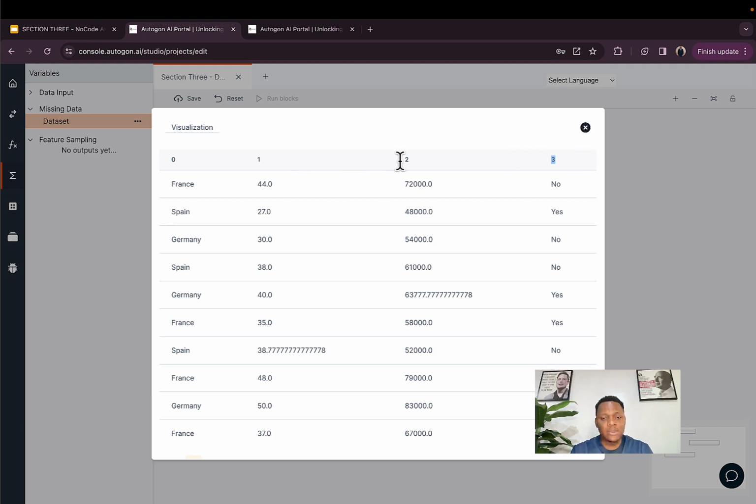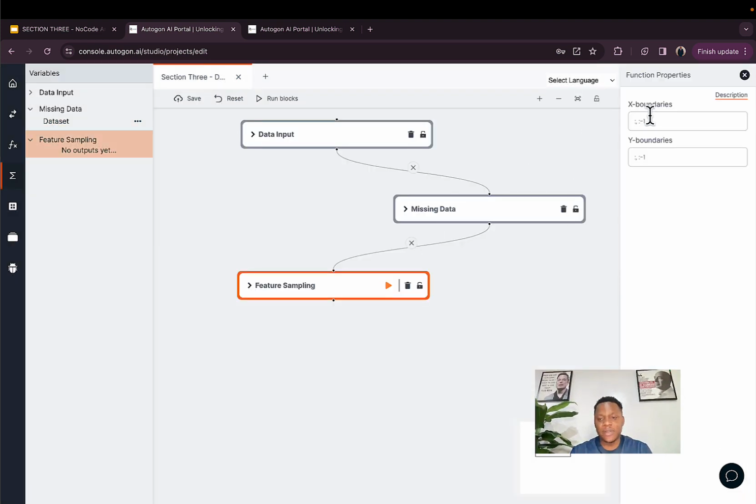So 0, 1, 2 is going to be the X value, and 3 is going to be the Y value. So if I select feature sampling and I enter 0, 1, 2 being the X boundary, the independent variable, and the dependent variable, I'll specify 3.